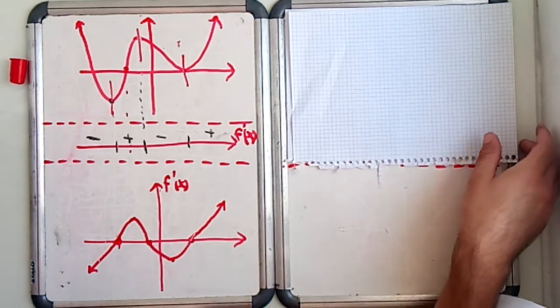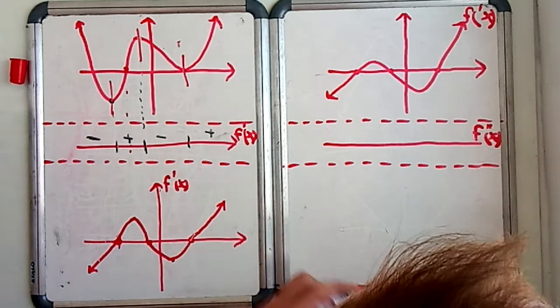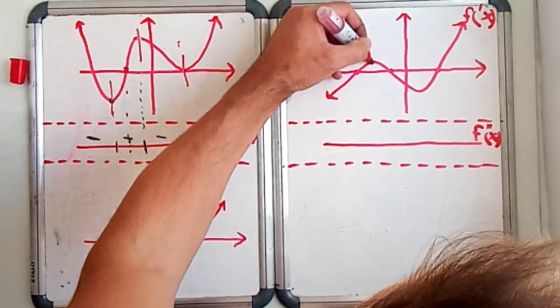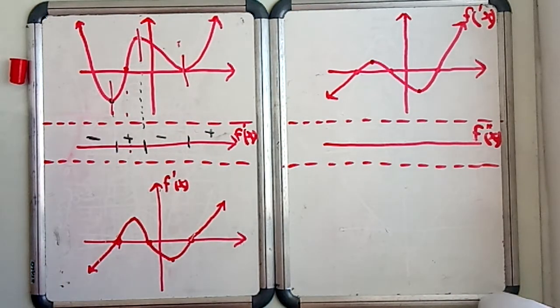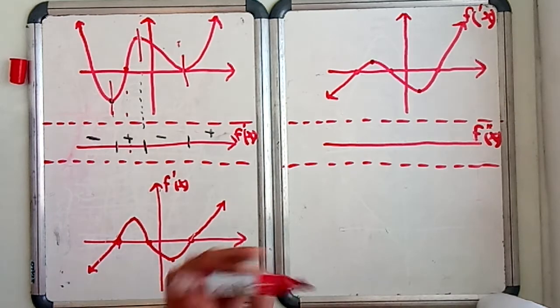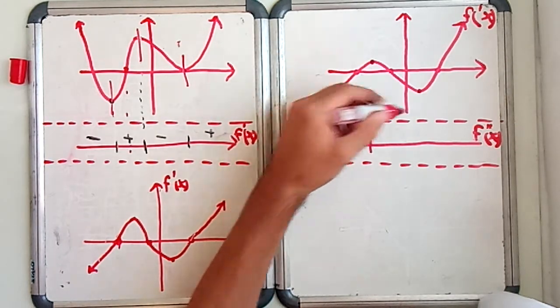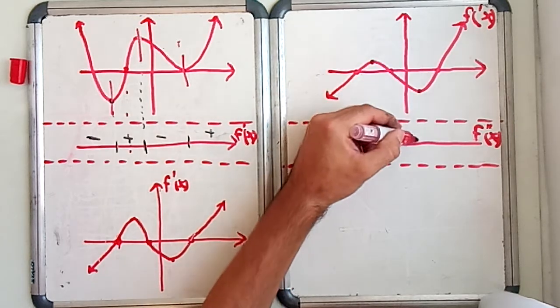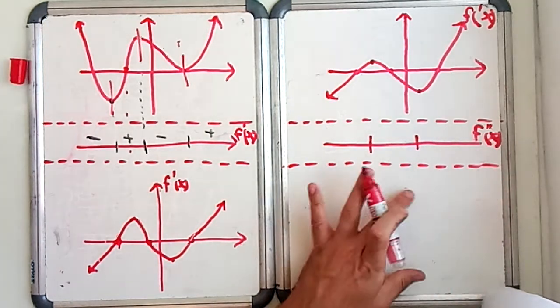So if we use what I prepared earlier, which is probably a bit better actually, we're now going to move on to sketching f dash dashed x, and you're going to use exactly the same technique. So you see here and here, they are stationary points, meaning that the second derivative, if that's the graph of the first derivative, then the second derivative will be 0. So I can bring those down, 0, and there's another one here, 0. So 2 zeros on f dash dash, this is the sign diagram of f dash dashed x, so the second derivative.